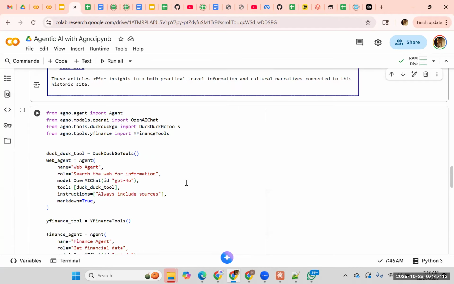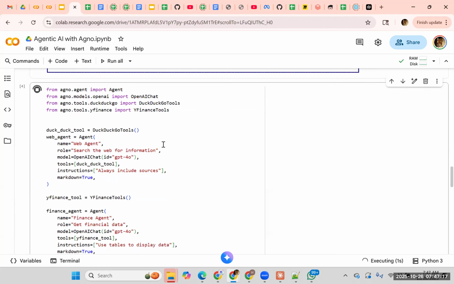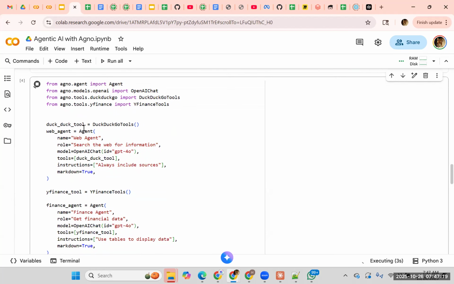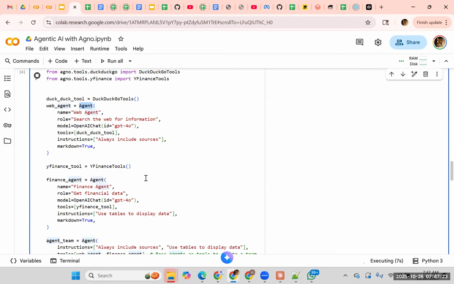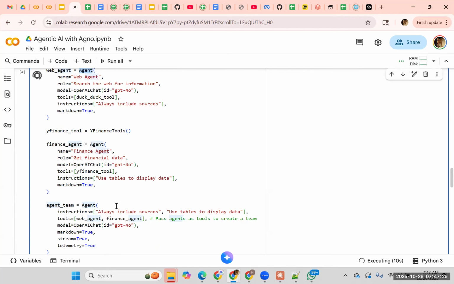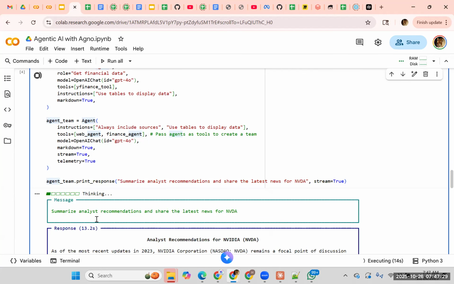Now we have the same thing with two tools here: the DuckDuckGo search one. We created two agents, one agent with web search and one agent for Yahoo Finance. Then I created an agent team and gave these two agents as tools.